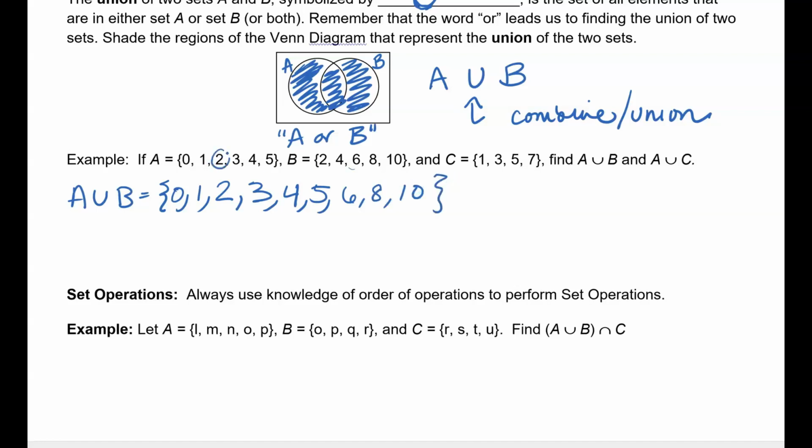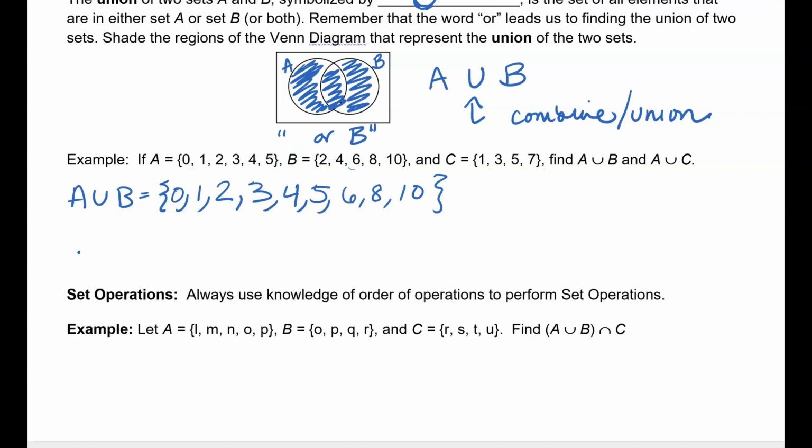Notice the ones that were in common. So like, for example, they both have a 2. I didn't list that twice. I only have to list it once if they have it both in common. But if there's an element that's only in one of them, so like the 5, you still list it. So you put everything together.